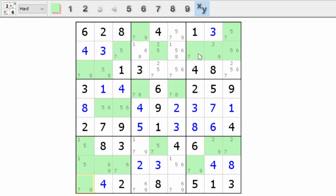But then we can go 9 to 2, 2 to 9, and then these wouldn't contain 9, and these wouldn't contain 9. So it doesn't help us again. And if I go down here, 9 to 7, 7 to 6, 6 to 9, well, there's no other 9s that are possible here. So it was a nice long chain, but it didn't lead to any eliminations. So we need to look to see if we can get an elimination out of this.